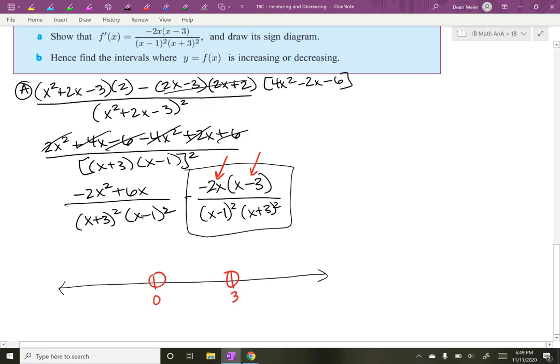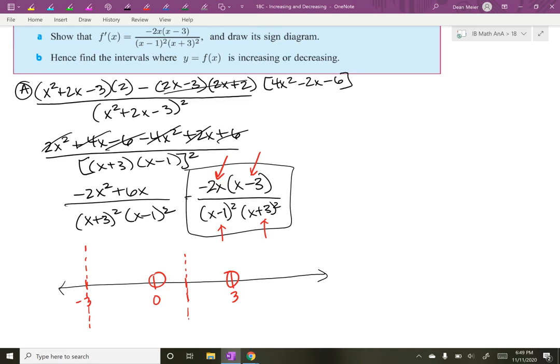However, there's also some things about fractions. We're not allowed to have things happen that are in the denominator, like 1 is not allowed, right? So that's an asymptote. So we're not allowed to have 1. That becomes a critical point. And negative 3 becomes an asymptote because that's not allowed to happen. Those go to infinity and negative infinity. So we have to be super careful there. We have to include those also. So all 4 of these have to be included. Now we can finally test regions and make our sign diagram.